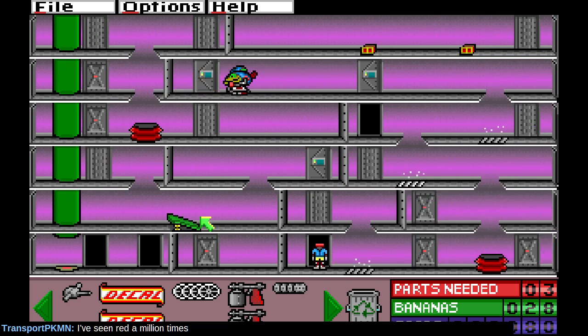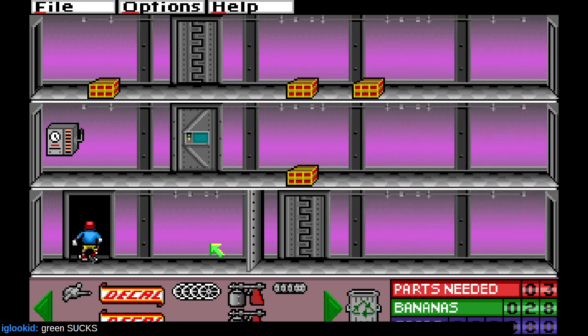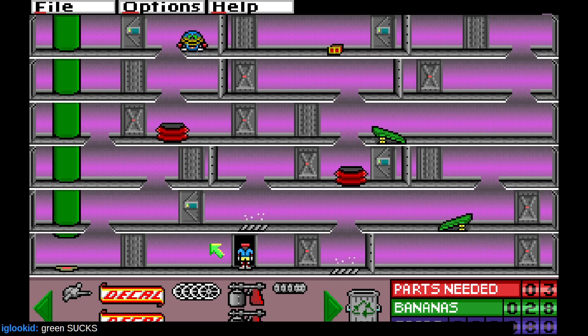Okay. Oh, you've seen red a million times. But yeah, red vehicles go faster, so I mean, I'm not gonna lose this race just because we want green paint. It's been decided by my very scientific, I don't know. Oh, green sucks? Yeah, okay.